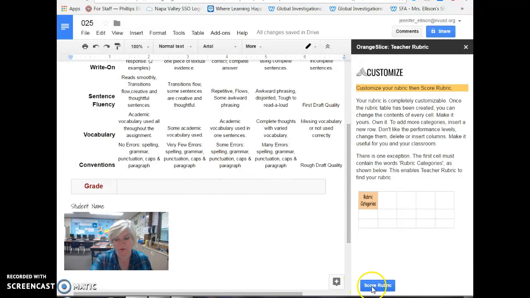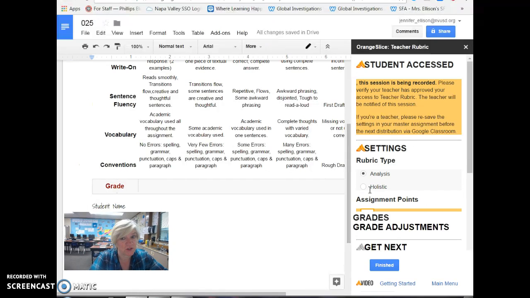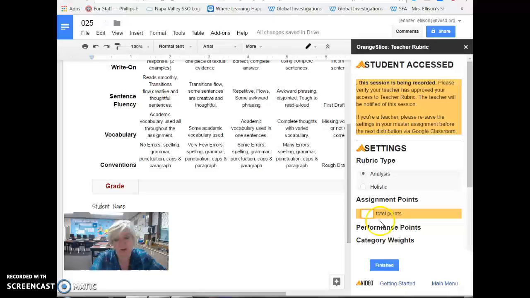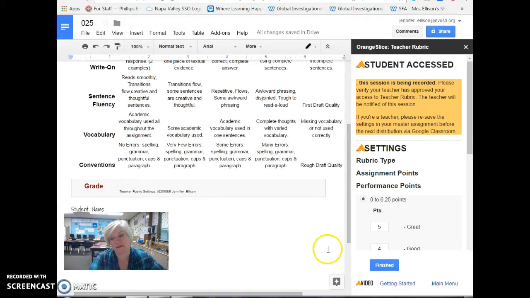So then I would move on to the next step, which would be to assign the number of points total that I want for it. And again, you can choose to have those weighted. So be sure that you don't skip the next step, which is to create what the score would be. I did that with the rubric recently, and you can still use the rubric, but for every student you have to go in, say what the total number of points are, and then click Finish, and then you can go back and open Orange Slice again, and then you can grade the rubric. So it's an extra step that really slowed me down. And it'll highlight it just like always, so it becomes a completely functional rubric.